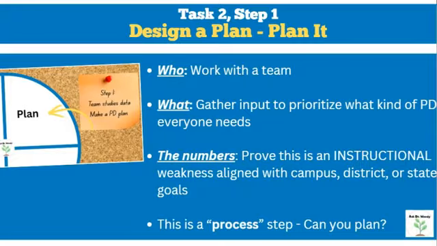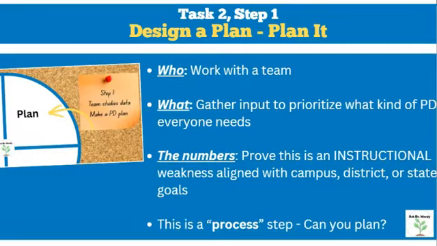Okay, so in Task 2, Step 1, they'll be asking you to work with a team. So if you're thinking about who could be on your team, it can be anybody. It just needs to be somebody at your campus, most likely teachers. I usually say that my advice is a team means at least you and 3 other people. So it could be the lead teacher group or grade level department chairs. Maybe you actually have a committee that you've worked with just for this. It could be the campus improvement committee. It could be anybody that wants to work with you on professional learning.